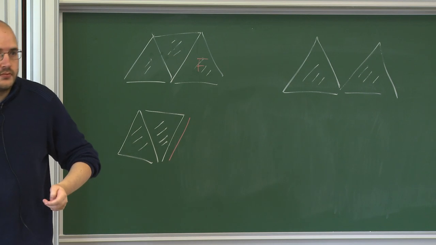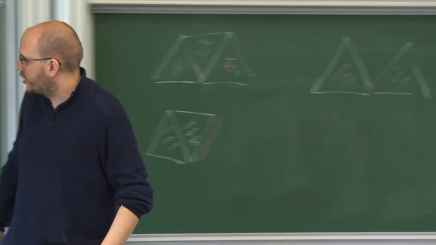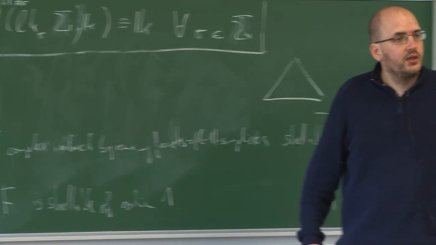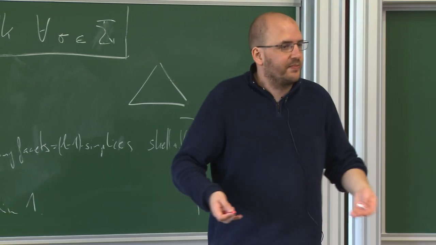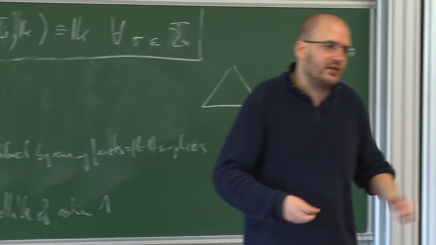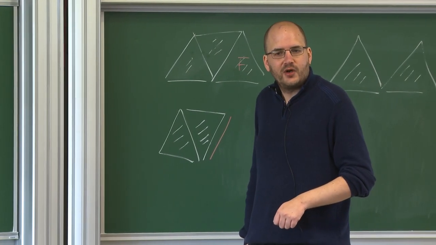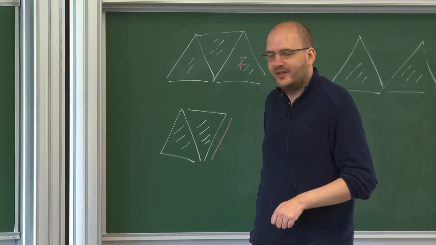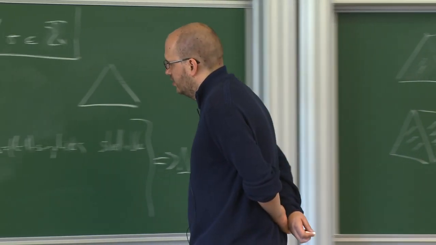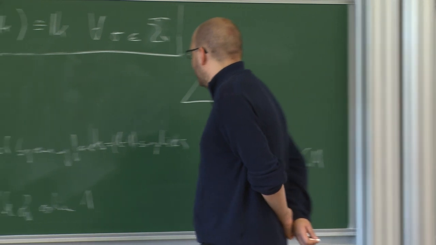And you mean pure of codimension one, when you say codimension one? Shellable in particular would imply pure. It is shellable again. Pure, if it's a connected component and stuff. Okay, so it's in the boundary of the simplex. You're right, it's not really needed. It's equivalent to say just it's pure of codimension one. That's right. But let's leave it with shellable of codimension one. That's fine. Johanna, you look skeptical? Well, depending on how you read the first bit, purity follows or doesn't. Do you mean that you define the facets to be exactly the d minus 1 simplices? Then it's a bit fishy. If you say the remaining facets, okay, you're right.